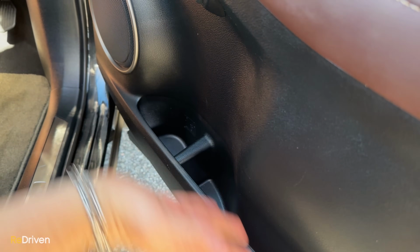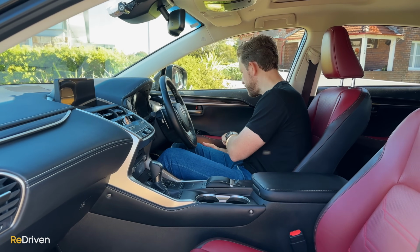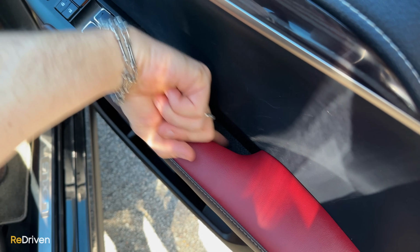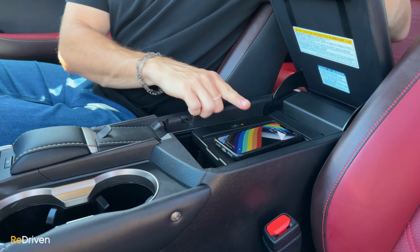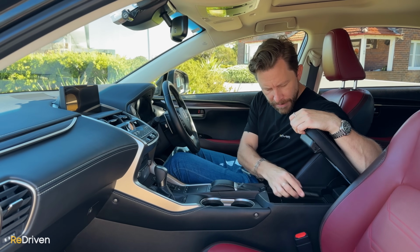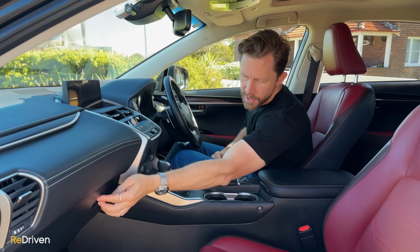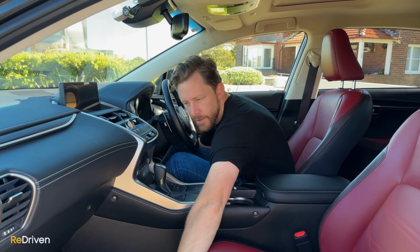Now, in terms of practicality, loads. First up, obviously, door bins. They're an excellent size. You've got a spot for life's filth, like fingernails and bits of hair and stuff like that down there. But the cool thing is, it's actually felt lined down there, so it's nice and cushy for your bits of fingernails and skin. You've got a spot, in this particular model, a charging pad for your phone here, storage cubby hole here, a couple of cup holders there. Really good size glove box. Nowhere for your sunnies. Nothing under the seats, I don't think.